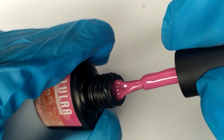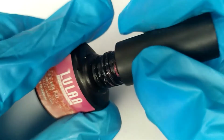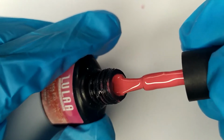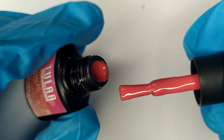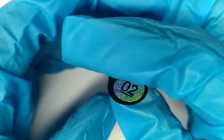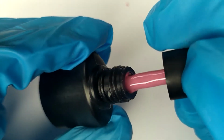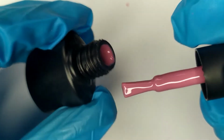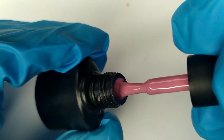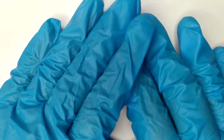All these shades can be used to create beautiful nail art. You can use 2 of them, or you can use 3 of them. You can always be creative or try to do something out of the box. You never know what you can create, so you're getting plenty of shades. If you start buying them one by one, a gel brush on average is going to cost you around £6 or so, but you're getting plenty of them through this kit, so I would definitely recommend you go for it, because for around £20 you're getting all of this stuff. You're getting the tools, the gel brushes, everything, like how to remove them, how to apply them, everything that you need, so you can start your nail art journey easily.